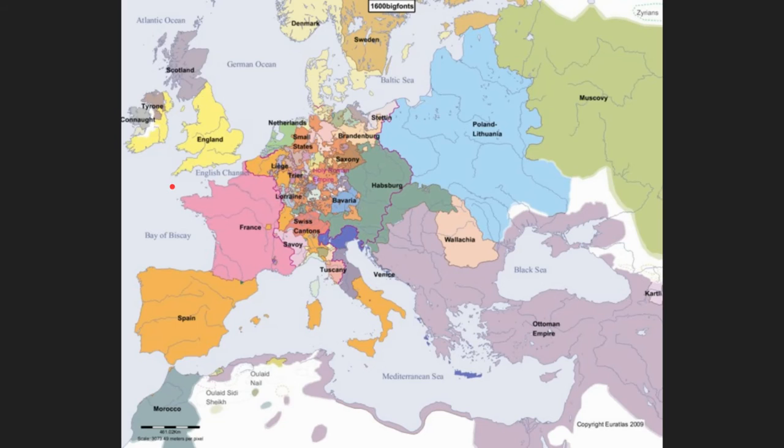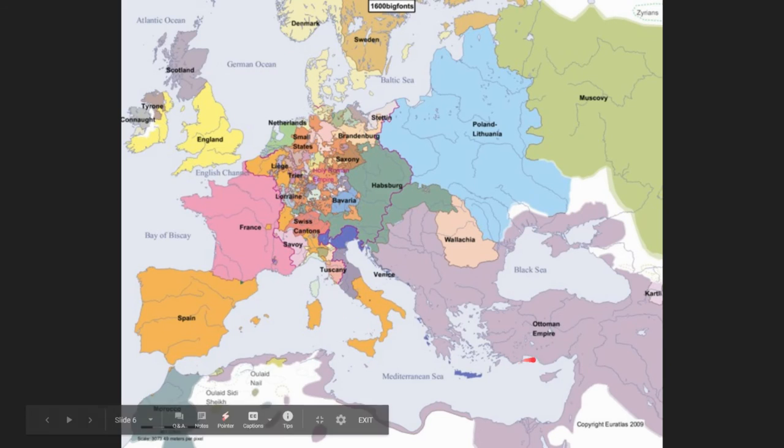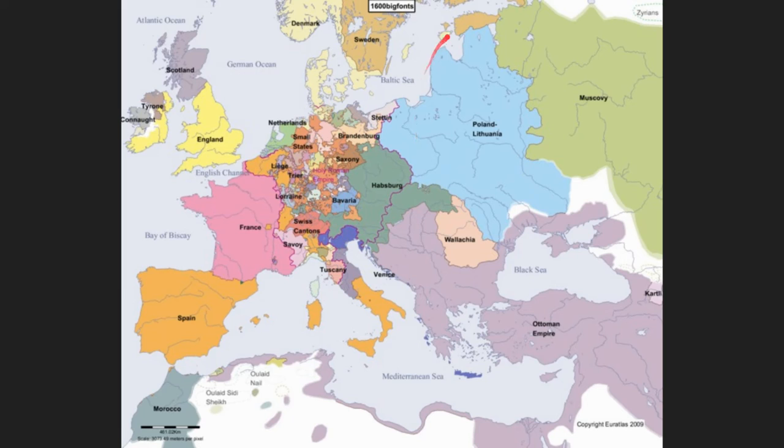Here's a map of Europe itself, and we're going to be talking a lot about Europe because many of the big changes in the world happened here. Now, there are some pretty similar names going on. We've got France over here, Spain's over here, we've got England and Scotland, and those are really familiar. We also have a lot of names that might not be familiar. You've got the Ottoman Empire over here that no longer exists. There's Poland, Lithuania, which is this big blue blob. There's Muscovy, which doesn't quite exist today either.